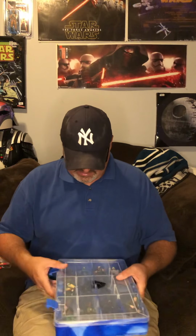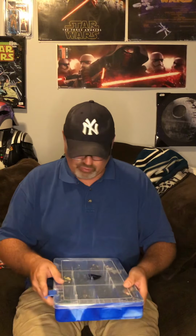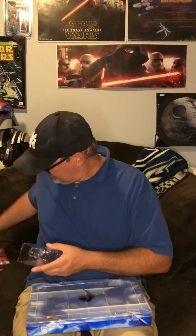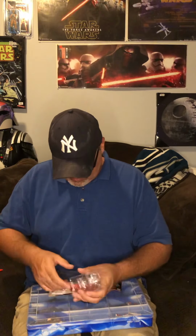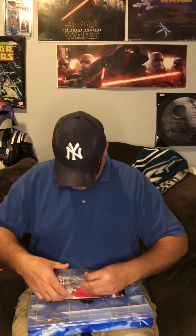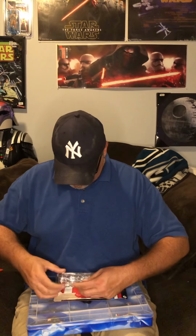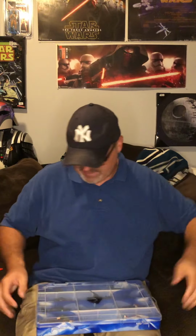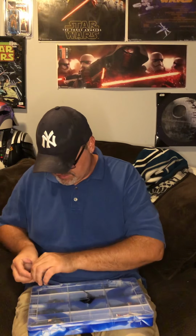All right, guys, there's my Grunt. So I've done a Cobra Officer and Grunt. These just came out today, basically. I just got them today at my local Walmart here in town. I picked up an extra Grunt at a different Walmart a little while ago, so now I'm going to completely cancel all my pre-orders on those. No need to pre-order them anymore. I know I had an extra Cobra Officer or 2, but I'm going to cancel those. That's good enough for me now, I think.